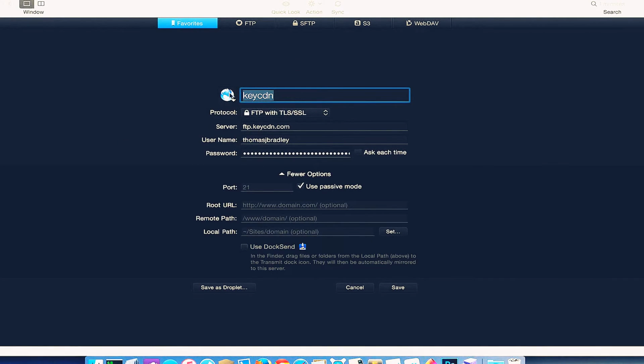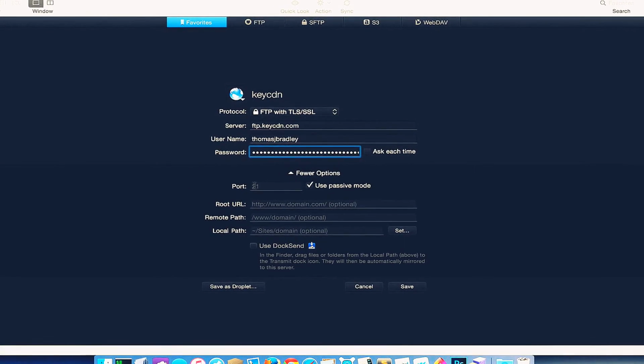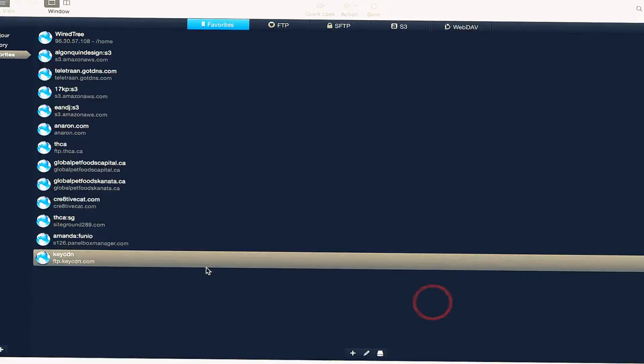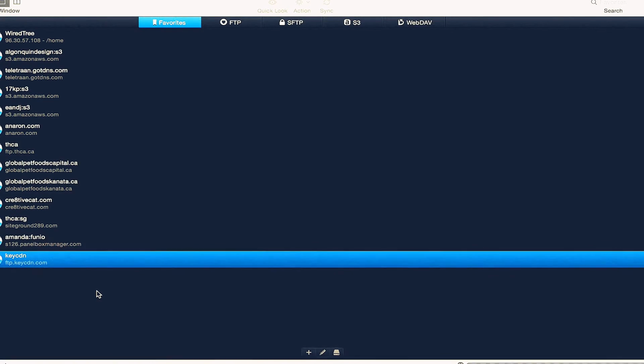So I created a new bookmark here. I just named it KeyCDN, and I'm using FTP with TLS SSL. The server is ftp.keycdn.com. This is my username, this is my password, and the port is set to 21. So here's all my information. I'm going to press save and connect to it like this.